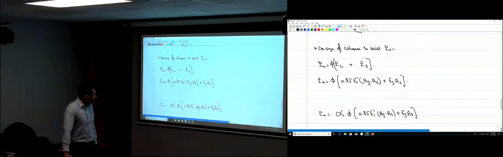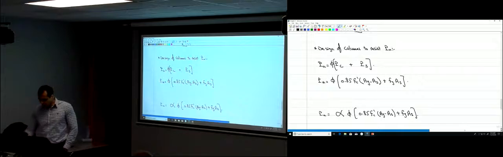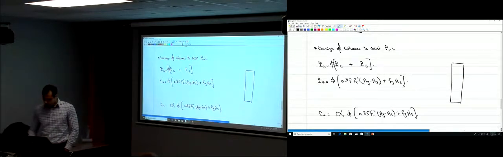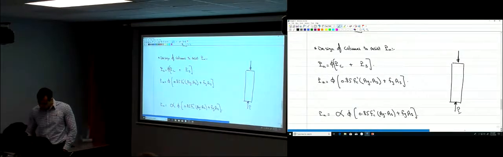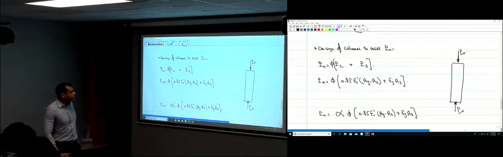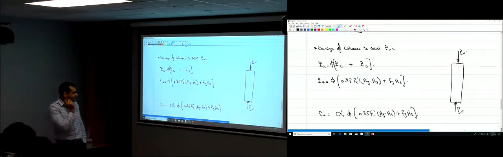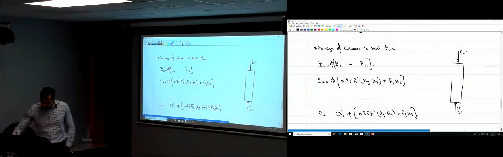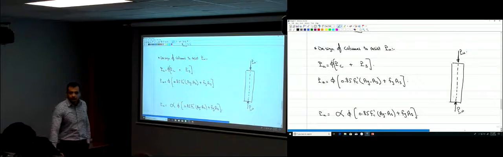What's that factor alpha? Why do we need the factor alpha to add to that equation? So the thing is, we have our column like this, okay? And we're assuming there is an axial force, P ultimate. Only an axial force, okay? If you only have an axial force, that means that that axial force is just right at the center, applied at the center of the column. Okay?